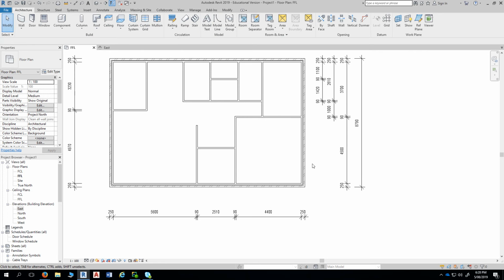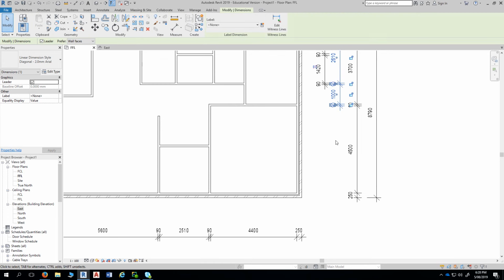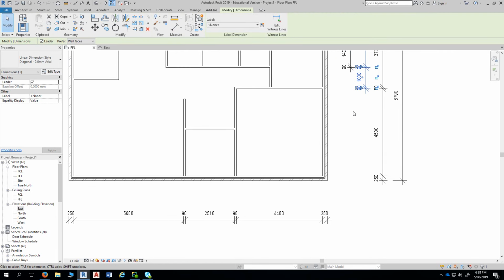Now the other thing with dimensioning is, see this dimension set here, if I want to add to that dimension set and then pick up on this wall here, have you done that before? Have you actually added or extended a dimension set?